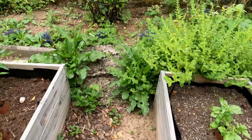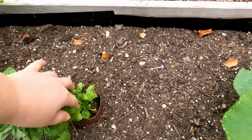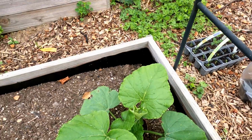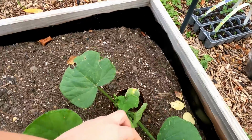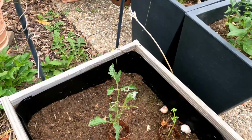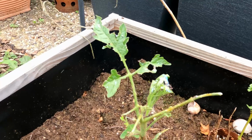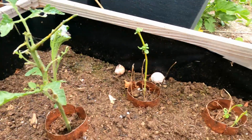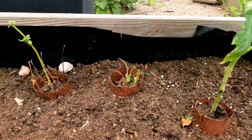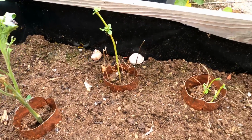I have no idea why this basil is looking so good, but it's one out of all of the basils that I planted. The butternut squash is also looking incredible. And then we come to the tomatoes, and one tomato clearly has some slug damage. The other tomato is fine. I have no idea why one is looking shabby and the other one is looking fabulous. But okay, I'm glad that they left one.